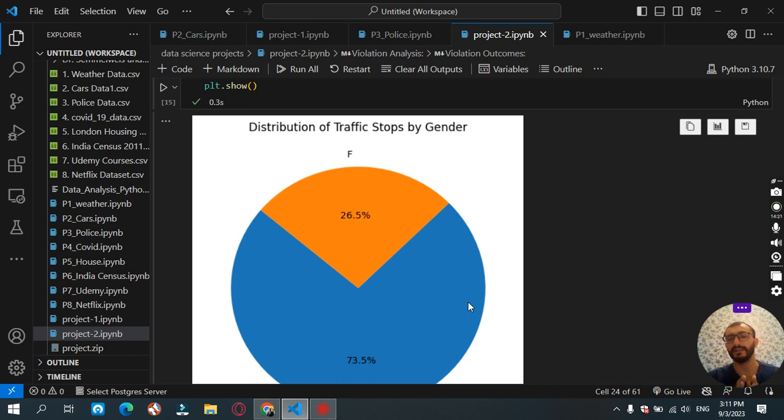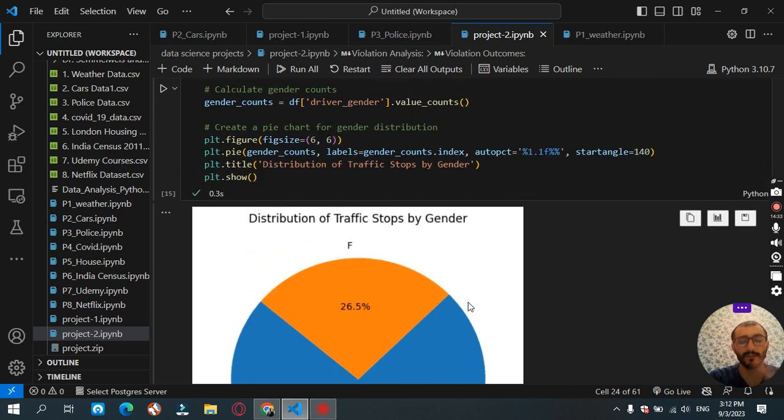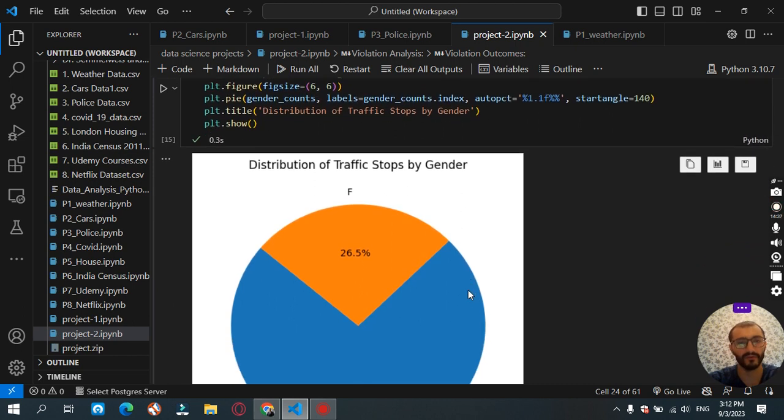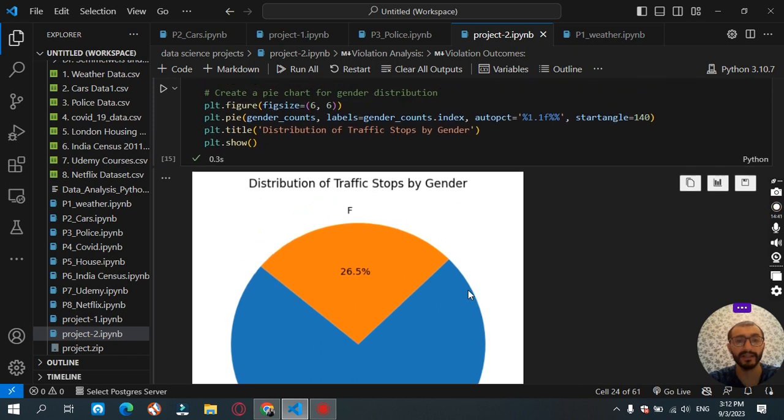Especially if it is something related to numbers changing during time, we use line graphs. If we have 6, 10 or so, we can use bar charts. And so for this, a pie chart is recommended. Even if it's 3 types of gender, for example, we can use a pie chart. It will be easy to understand.